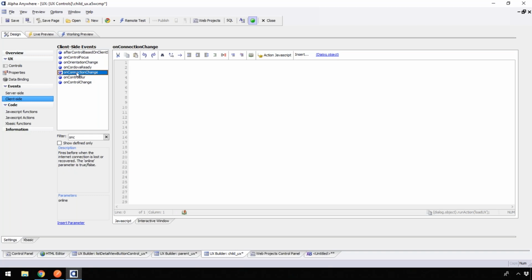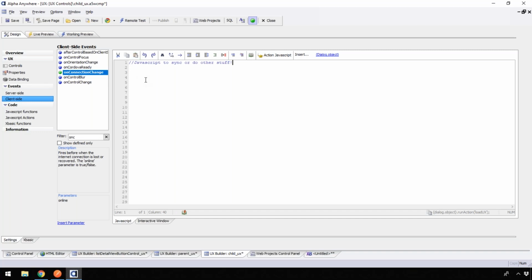Okay, here you have a thing called on connection change, and then you can just call any JavaScript. Basically, on connection change fires when the internet connection is lost or recovered. So it happens whenever you recover. You can detect when you go offline, and it's true or false. What you could do is set a local storage value or a field on your system, so you kind of know what's going on.